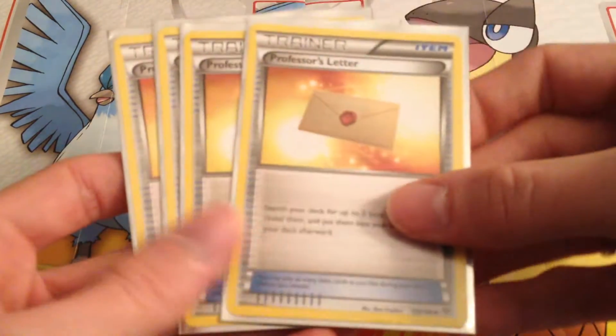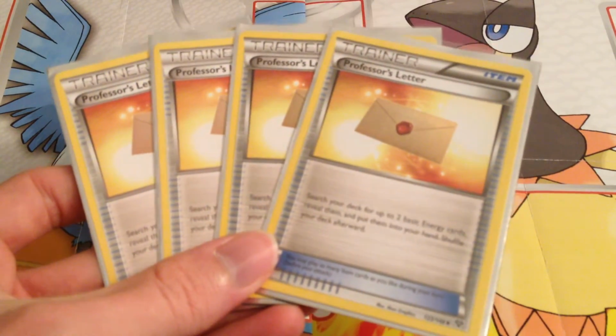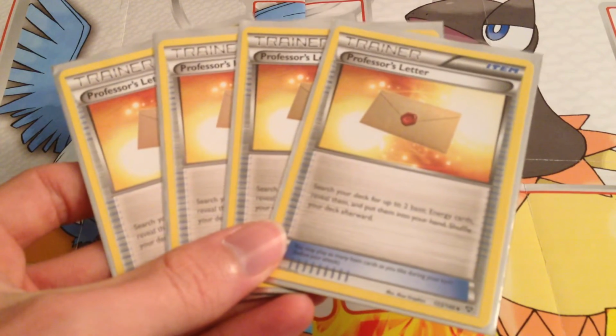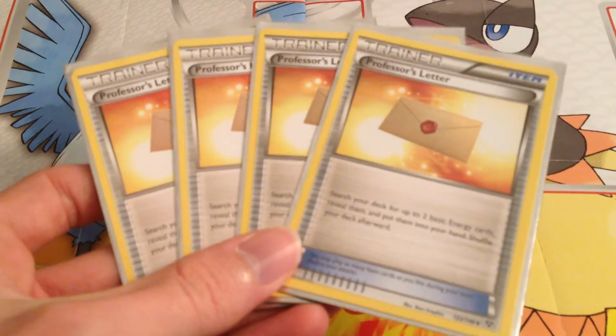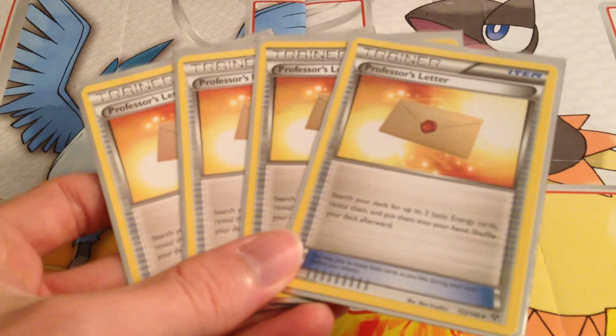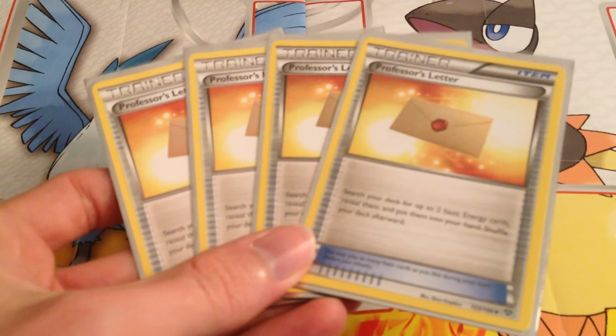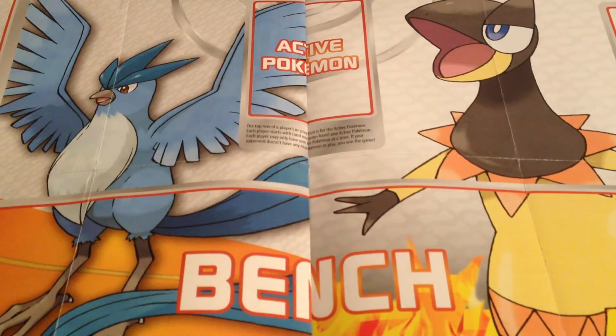Item-wise, we are running all 4 of our Professor's Letter. We get 3 colors, so we definitely want to make sure we can get the right color at the right time, and Salamence needs 2 different colors. And like I've been saying, this is one more way we can thin our deck out. That is, pull more cards out of it so that we're more likely to get the other things that we might need. So we are definitely opting for 4 Professor's Letter. It's among the little bit of consistent ways to go through our deck that we've got.